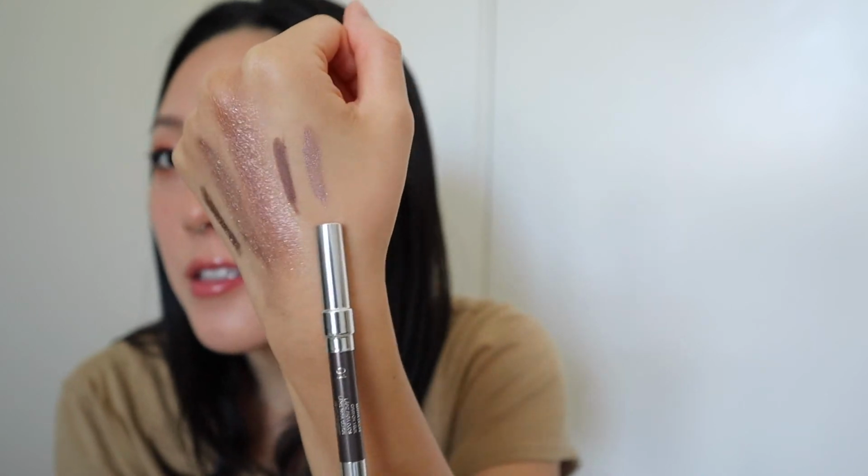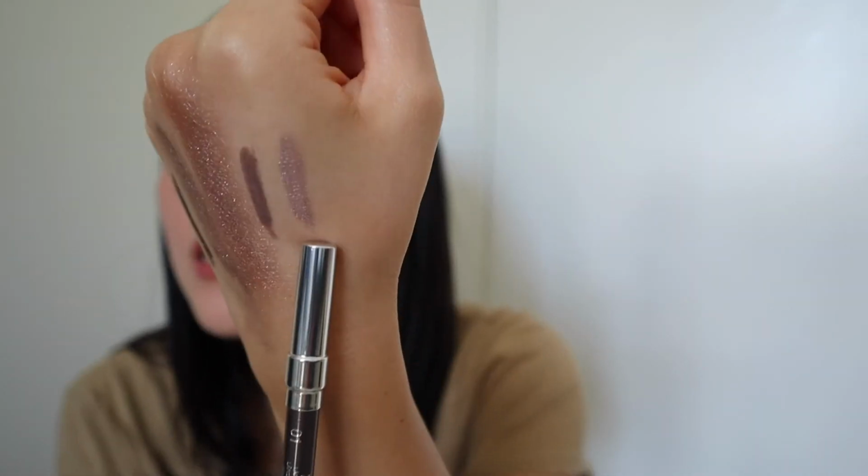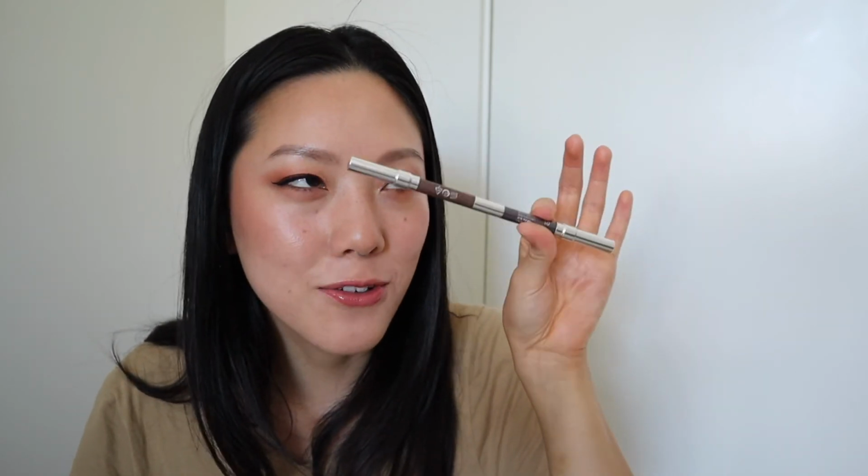And then this is such a fun, again, taupey, shimmery, metallic. Because it's in this eyeliner form, I can get it right on my lash lines, and that's so fun. Or I can smear it all over, and it's just so compact, easy to pack, but also like an eye look in one for days where I don't really want to bust out eyeshadow or anything. I can create some dimension and some sparkle just in this, and I love it. But again, this is one of those formulations where when it dries down, it's not going anywhere, and the same can be said for all of their eyeshadows that I've been working with. This blush, again, is bolder and much more long lasting than a few other blushes I've tried.